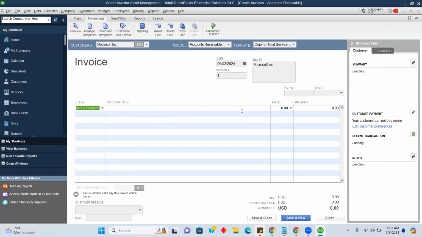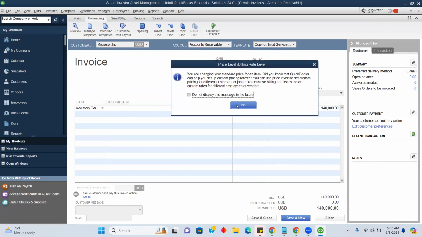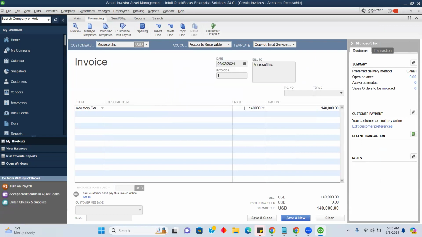So let's do this. You're advising them and you're charging them based on the number of CEOs that are coming on board. Maybe you want to train all the CEOs of their subsidiaries. So here you're charging them like 140,000 USD right here. You can even leave the quantity too if you want. So you can say: corporate advisory services provided to MSFT subsidiaries. Depending on what works for you, you can then just post this.